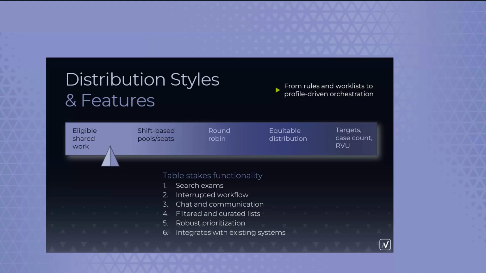We still maintain, right? I mentioned curated single work lists. You do still have the opportunity to build filtered work lists. Again, we'll show you our easy way to get there and also give you an opportunity to see with the user profiling where we can drastically reduce the need to have additional filtered work lists. We have very robust prioritization rules. And again, we're integrating with those third-party systems, and we can still maintain that legacy launch to things like PowerScribe and Epic and AI applications, et cetera.